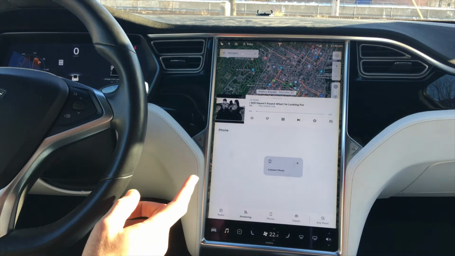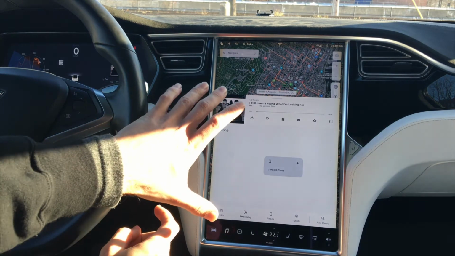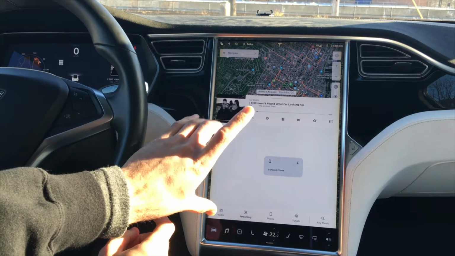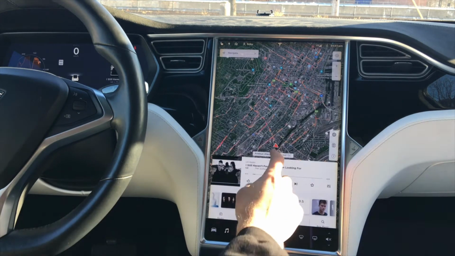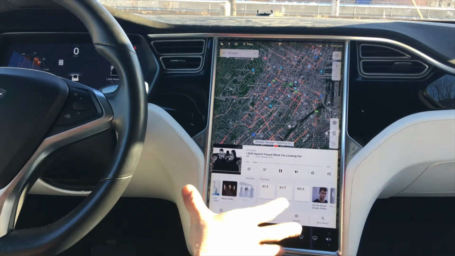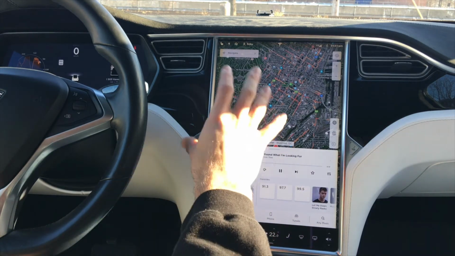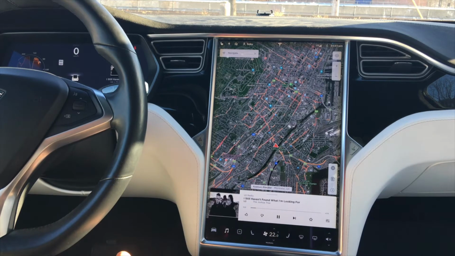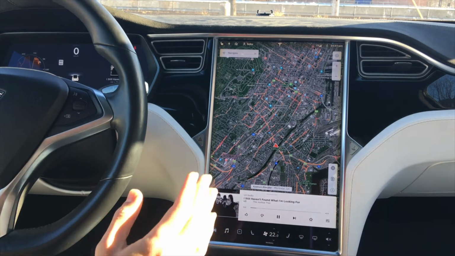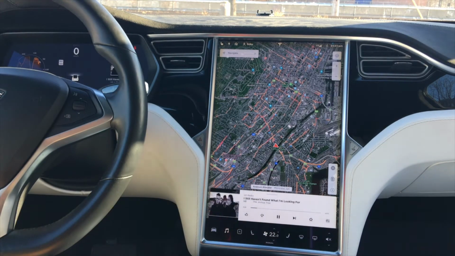Now, what is cool about the music tab, you could kind of have it like 2/3, 1/3, or like 1/5. So you'll see here, that's like the 2/3, kind of the full screen. Then there you have the 1/3, half screen, but then you also have the 1/5 or something just at the bottom, which I love that aspect of it.